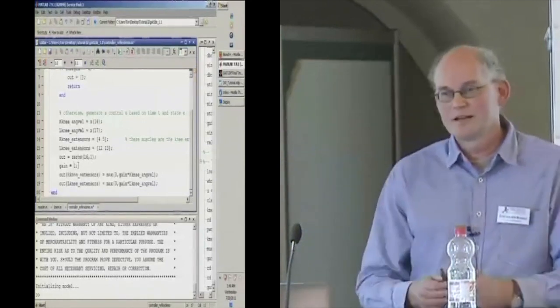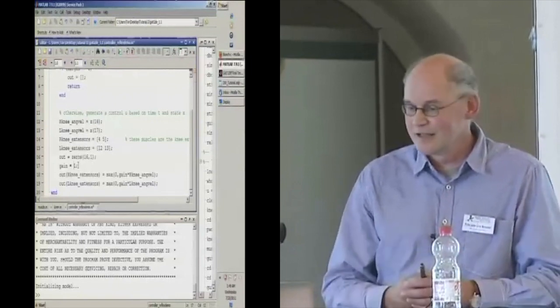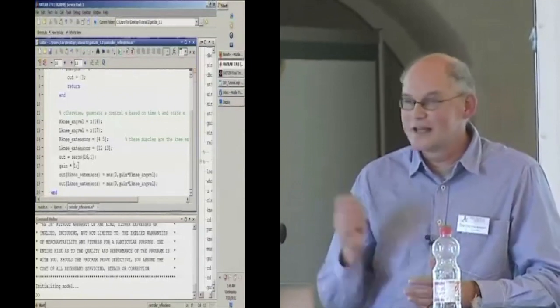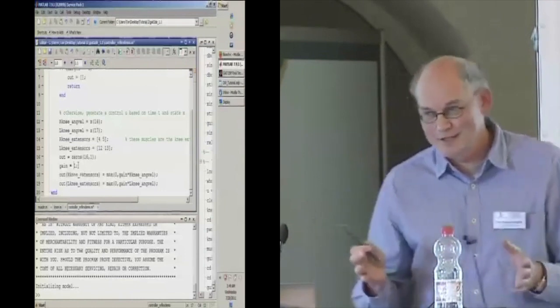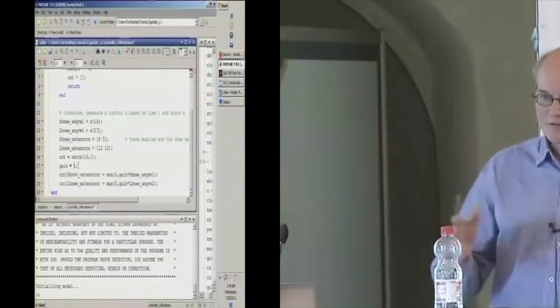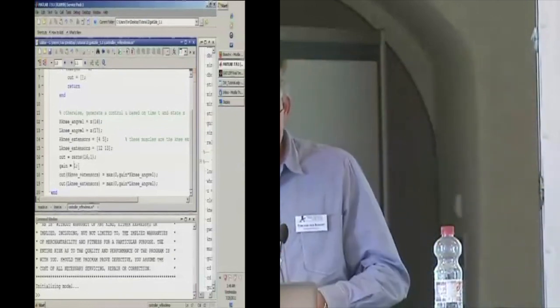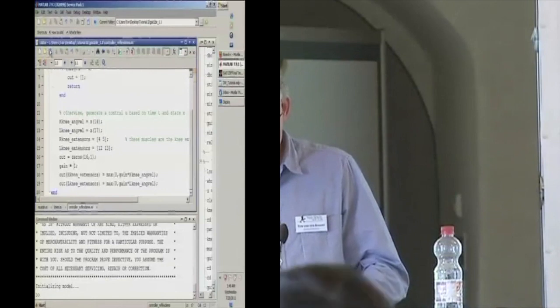Stretch reflexes are typically thought to be driven by velocity. And I used angular velocity rather than fiber velocity because angular velocity is a state variable, so it's easy to get. Muscle fiber velocity is the derivative of a state. So I've multiplied the gain by 10. Let's see if that does anything more interesting.